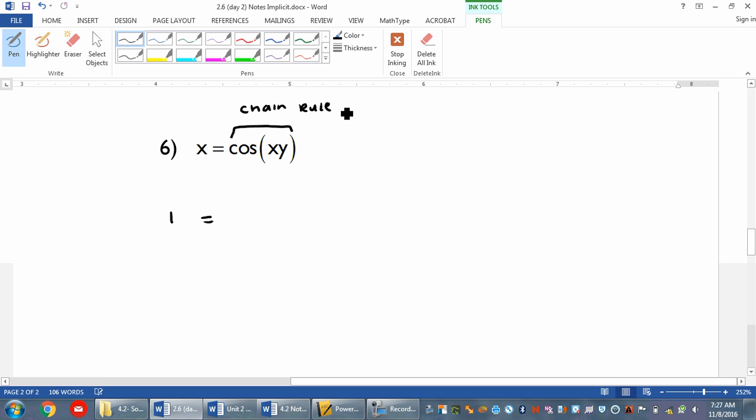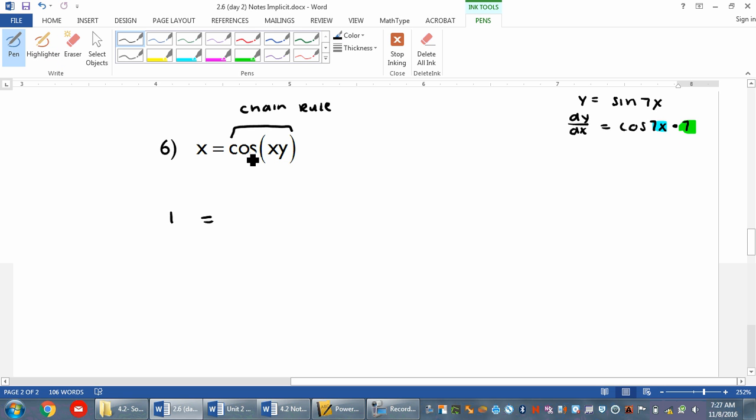Now remember, let's do an easier example. If y is equal to sine of 7x, dy over dx, or the derivative, is going to equal cosine of 7x times 7. Remember, this is where the chain rule comes in. First thing I do is change the sine to a cosine and leave 7x the same. Since I didn't touch 7x, to compensate I have to take the derivative of the inside, which is 7. And since it's a chain rule, we separate those by multiplication.